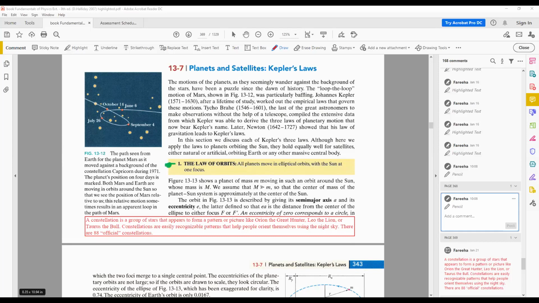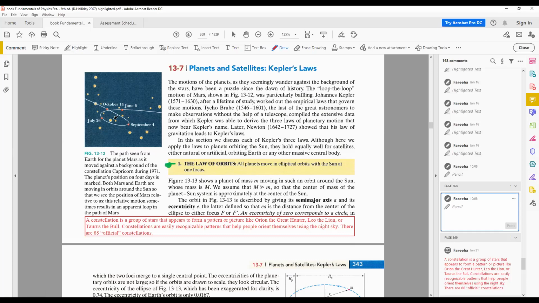So there can be natural satellites and there can be artificial satellites. For example, we have telecommunication satellites, we have weather satellites, and we use them for various purposes, and these are very important, of course. You cannot have your mobile phone, for example, if you don't have these technologies. But a satellite in general is any planet or moon or machine, if it's artificial, that orbits a planet or a star, right? For example, the moon is also a satellite. The moon orbits around the Earth, which is a planet, right? So we can have both natural and artificial satellites.